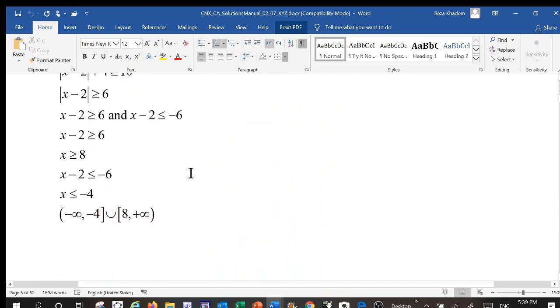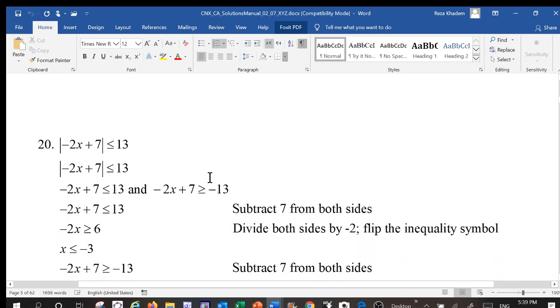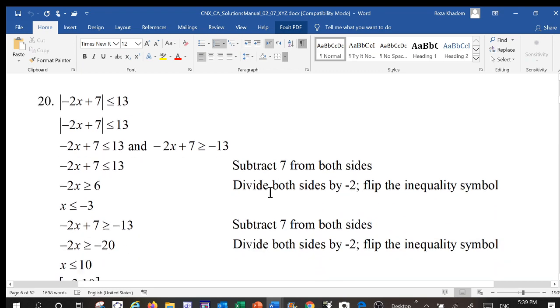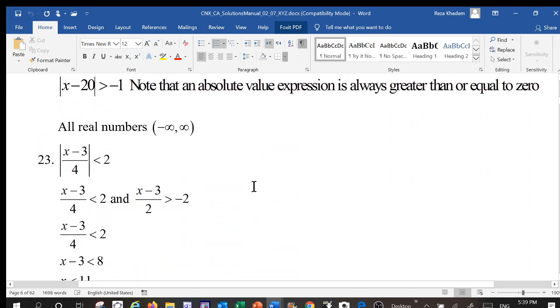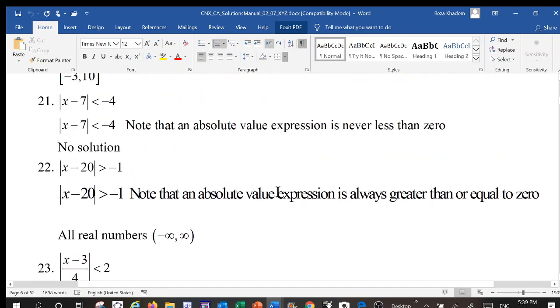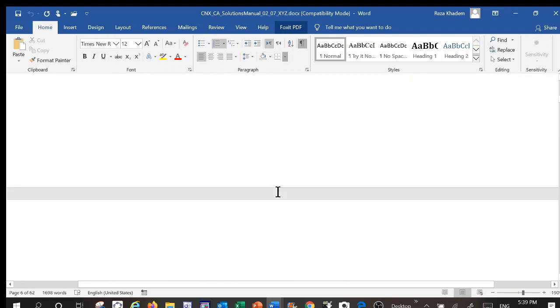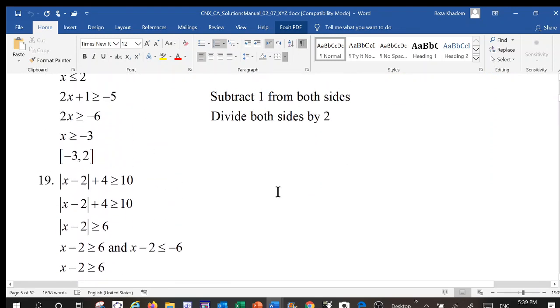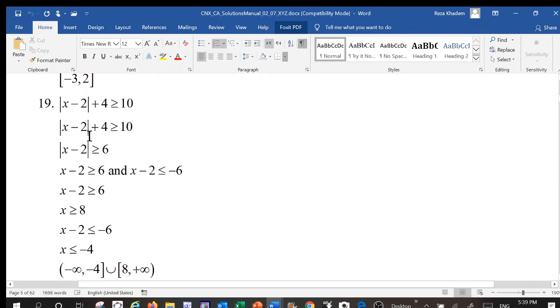So let's look at another problem, and this time we're going to pick one that has some expressions on the right. Let's see if we can find one. Well, that's how we do it. Now, what about if we have greater than? Let's do one with greater than, right here, number 19.